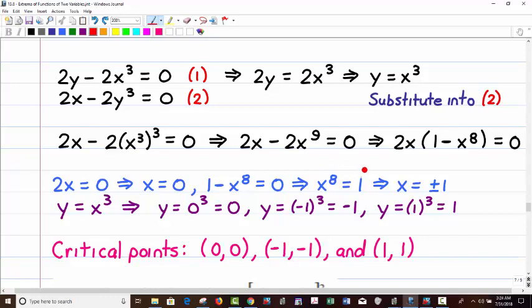Anytime you have x raised to an even power equals 1, so that could have been x to the 50th, it wouldn't matter, because we're not trying to find the imaginary solutions. That's when it would be a mess, but we're not looking for those. Yes, this x to the 8th equals 1 does have 2 real solutions and 6 imaginaries. But anytime you have x raised to an even power equals 1, plus and minus 1 is going to be your answer, because a negative 1 raised to any even power would automatically be positive 1.